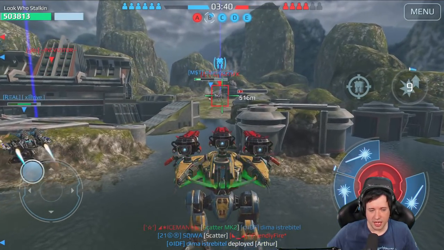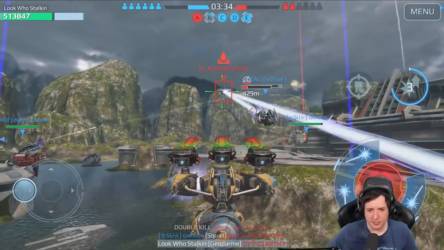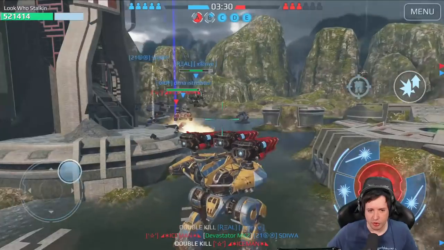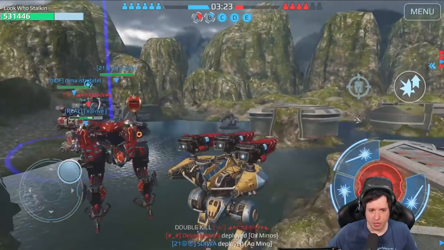Okay, got him down to last stand. Yo, see, now the setup is working pretty well, because we have the necessary range and we have a good spot here on the map, and we are protected from enemies as well. He's running his reflector right now. I wish I could time him out.